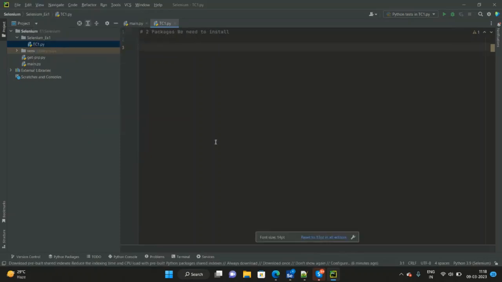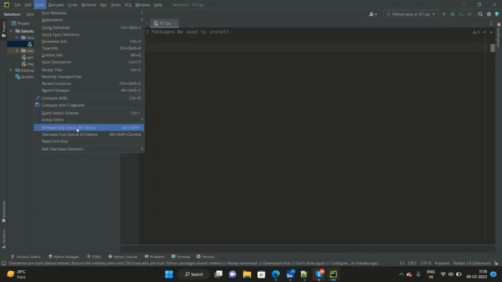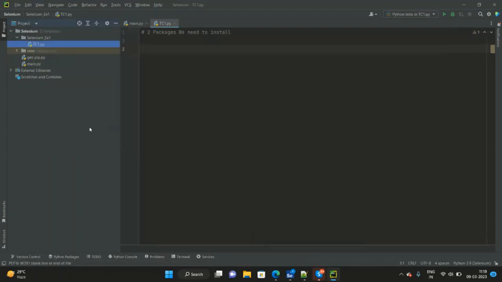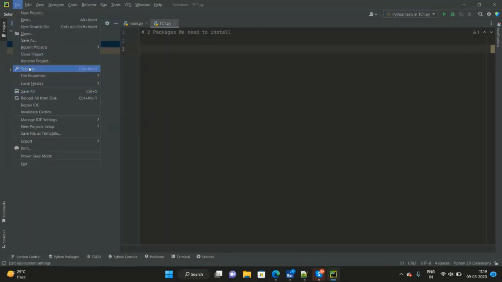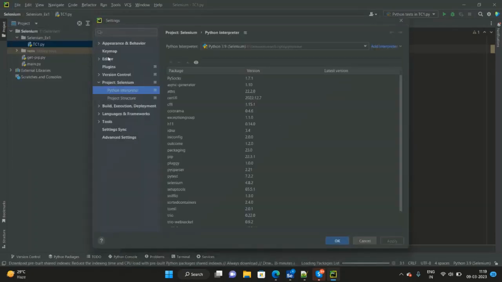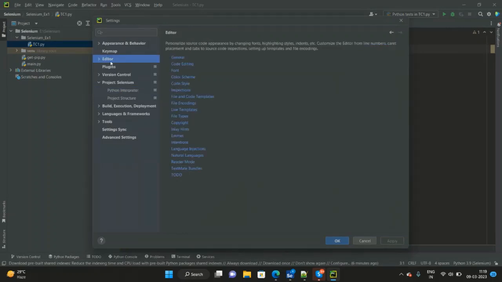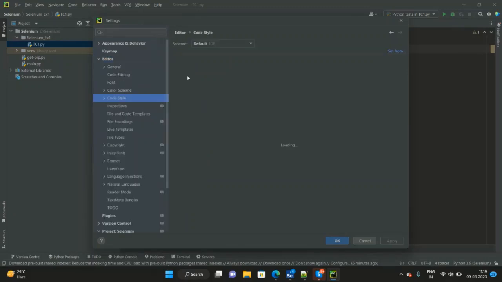I'm just trying to change the font size so that it will be visible. And I can also change the settings, the editor, I want the style color scheme.